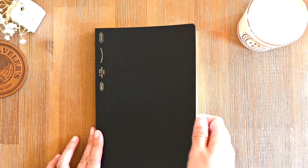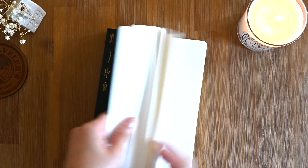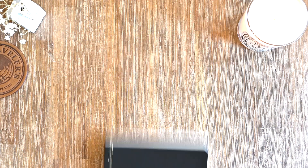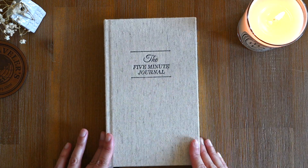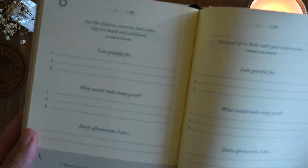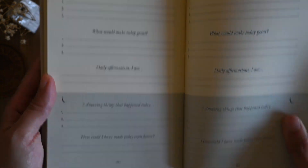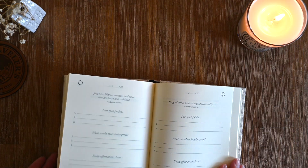Next up I have the A5 Stology, and that is just for practicing my hand lettering and also morning pages if I feel up for it. And this last one in my stack is my gratitude journal that I got from Amazon. I have been using this in 2022 and haven't finished it just yet, so I will continue to use this journal whenever I feel like I need a pick-me-up from getting into gratitude journaling again.